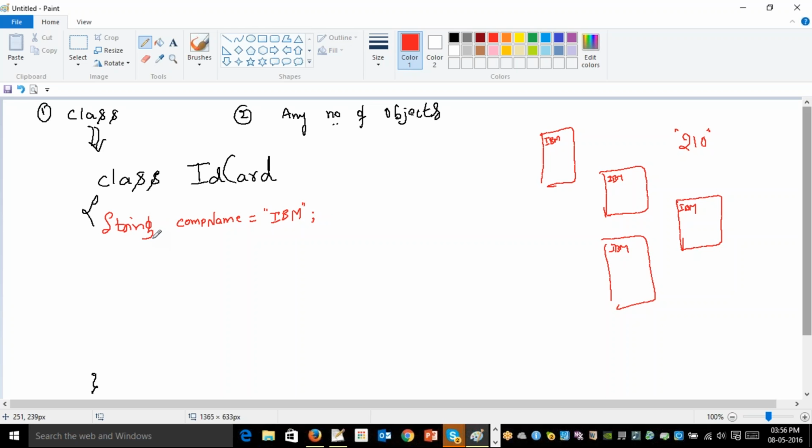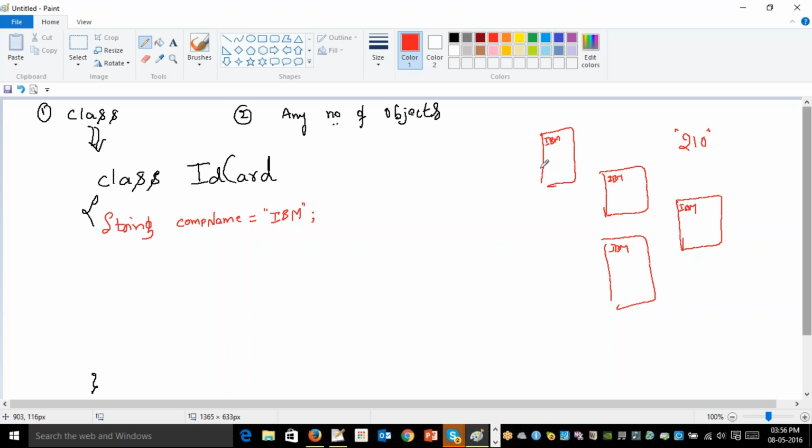String. I declared this company name because when I create multiple objects from this particular class, on all the ID cards I want the company name to be present. Correct? That's why I declare this. This is one variable.